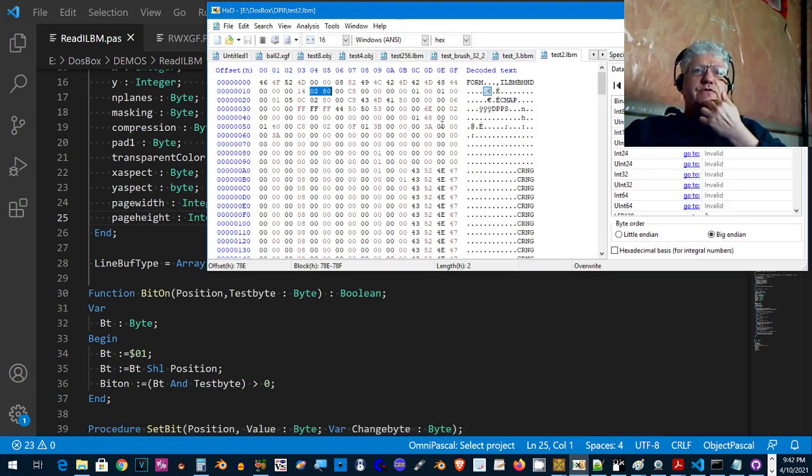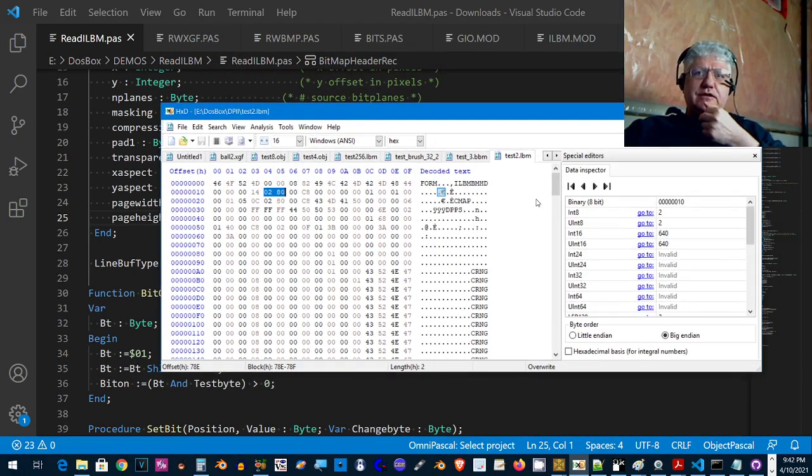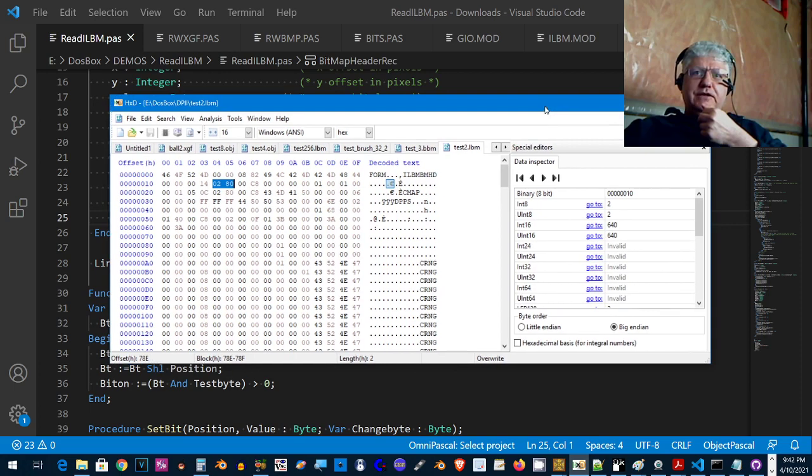And that helps figure out what documentation and source code doesn't provide. So because this format originated on the Amiga, it uses the big-endian format for storing numbers.